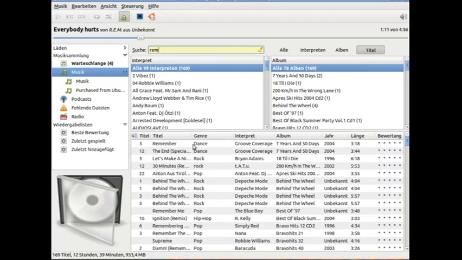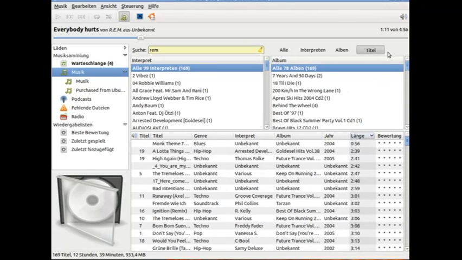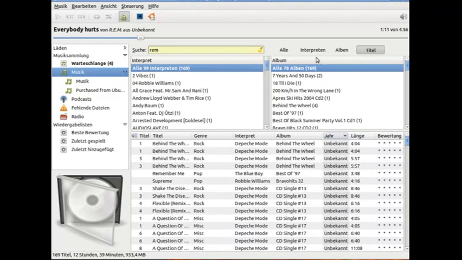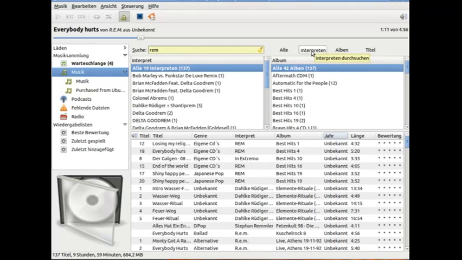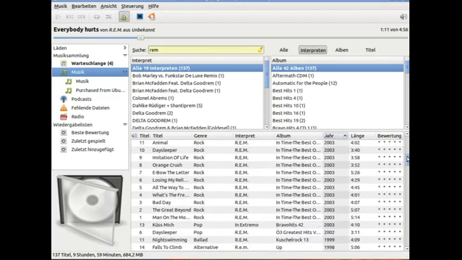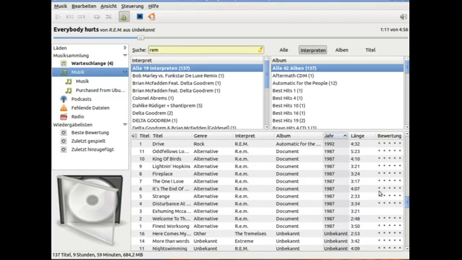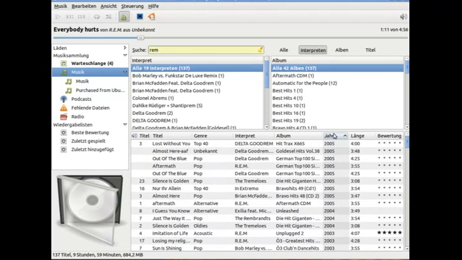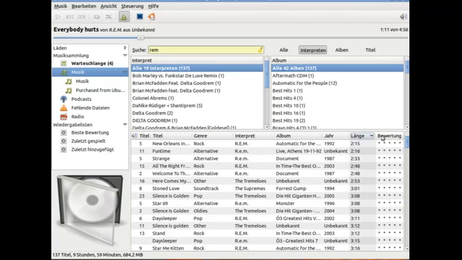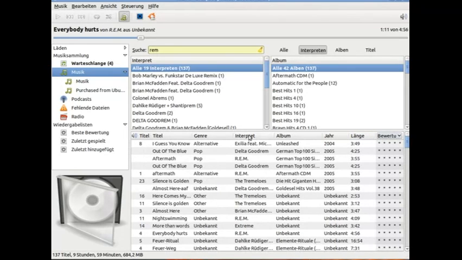The second thing is, what I can do is I can sort by the year, by the length, but I cannot filter by the year. So if I would say I'm interested in REM in the artists, and I'm interested in the year, I can sort by the year, but I cannot filter by the year. So I need to go down to find those years which are of interest to me. So I would suggest to add the possibility here to add a filter, or to add a filter here, or even to add a filter here, as this artist filter could be applied here, or the album filter can be applied here, or the title filter can be applied.